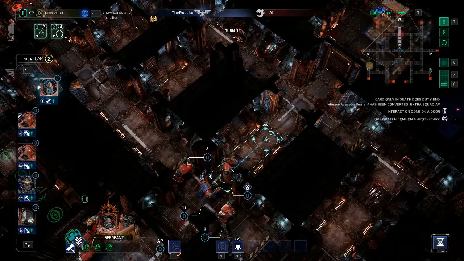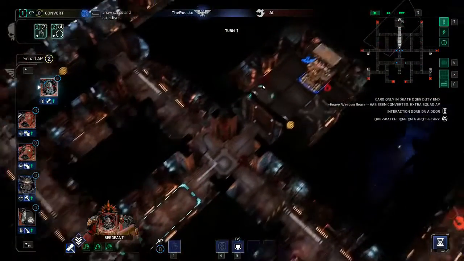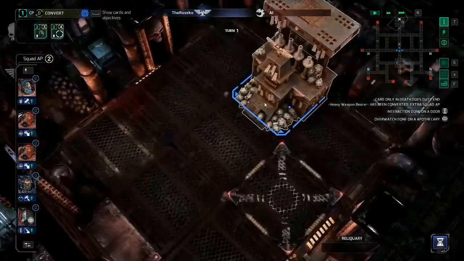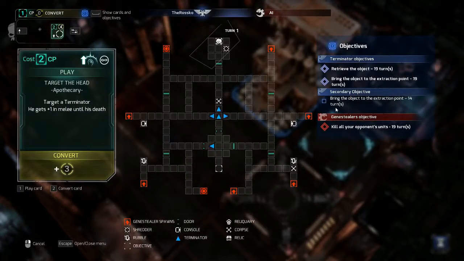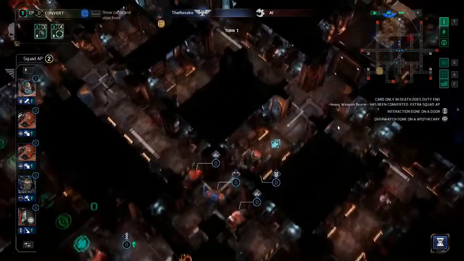Now, what we can do is we can either have the Sergeant moving a couple extra steps, which might be what I need to do. Does it need to be the librarian that gets that? Doesn't say. So we'll assume the Sergeant can get it. We'll have the Sergeant move up.